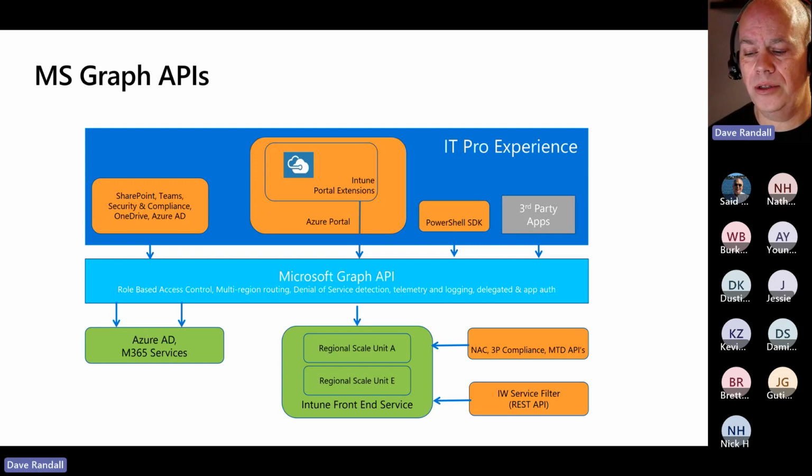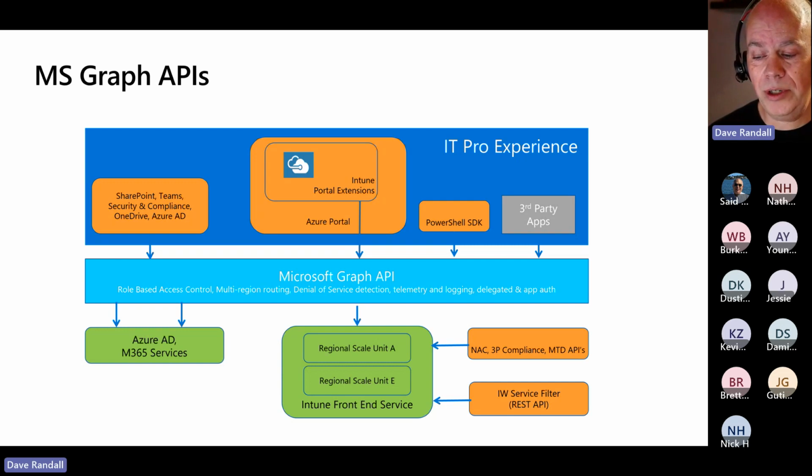Of course, we need to do denial of service detection. Our Graph service itself for Intune will also do some denial of service detection, but Graph does it at an overall Graph level, no matter what the underlying service is.